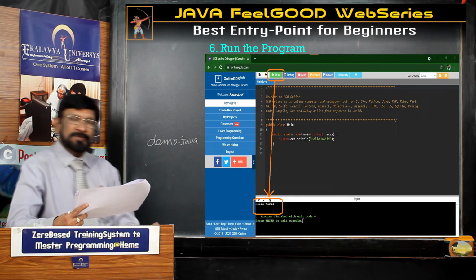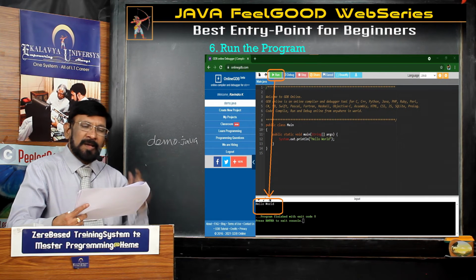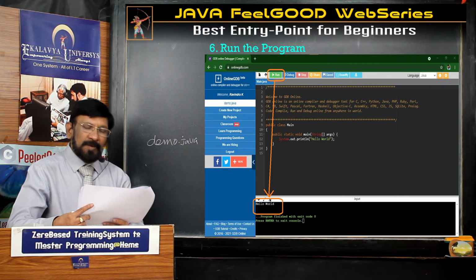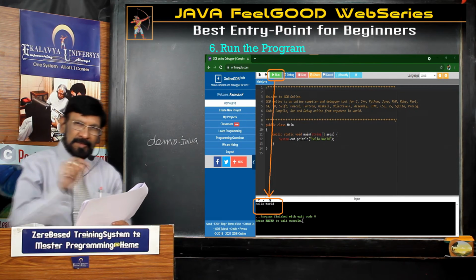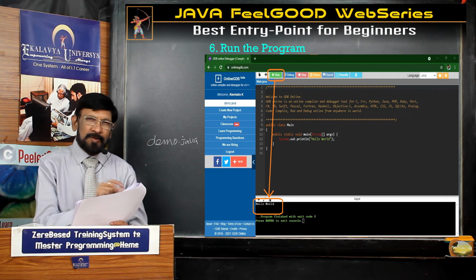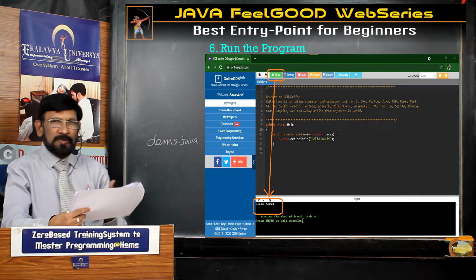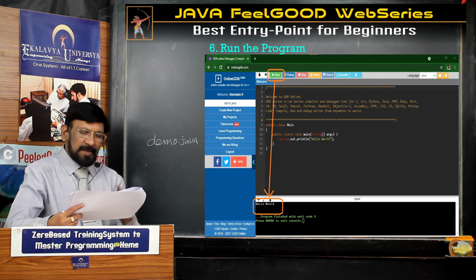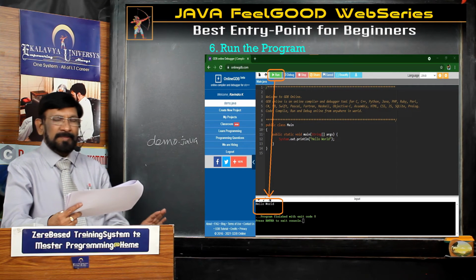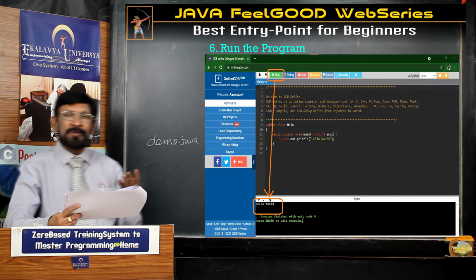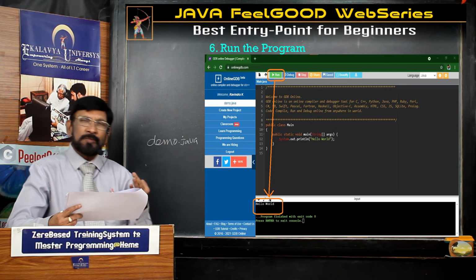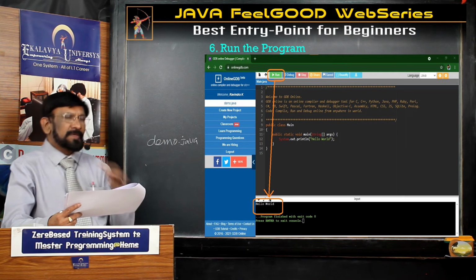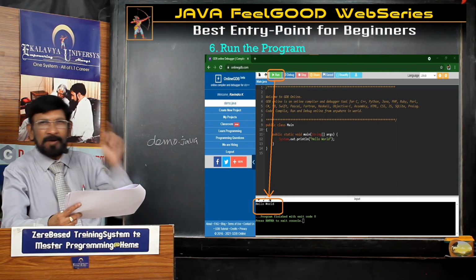For that purpose you have to execute. For that one button is there, that is run. Run means nothing but execute. Once you click the run button, if there are no errors in the program, then your output is displayed. Actually this program is developed by GDB people. Obviously there will not be any errors. Then you can find the output. Okay, this is the process. So creating your account, typing your program, saving it with a name, executing it. That's it. Now here the issue is we saved a default program.